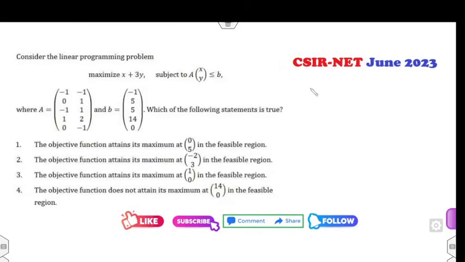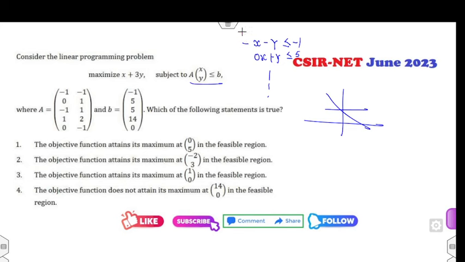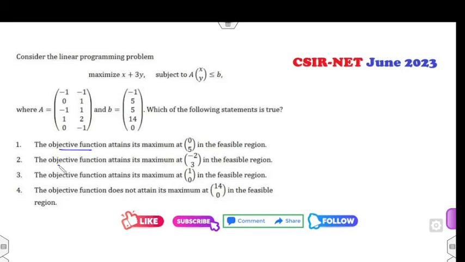Okay, now you can see that June 2023 problem. How do you solve this question in this examination? I'm sure that most of the students have solved, because these are my constants. The student first writes this constant like this one, which satisfied this. Second is 0x plus y is less than 5, and you have to write all the constants, draw graphically and solve. There is no need for that. There is not that much time in the exam to solve; you have 1 minute to solve in the exam. Read the statement options firstly. You have to find the objective function.